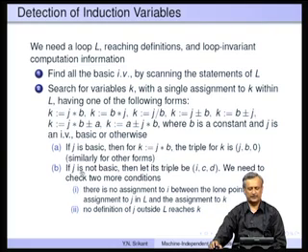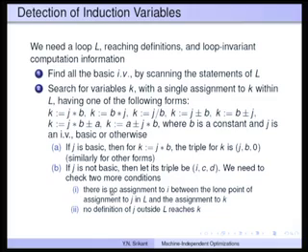The conditions are necessary to be checked when j is not basic. In other words, there is a basic induction variable I, and then j is in the family of I. So, its triple is (I, c, d), and now we need to determine whether k, which is based on j, can also be said to be in the family of I. What are the necessary conditions to be checked here? Two conditions. First one is there is no assignment to I between the lone point of assignment to j in L and the assignment to k. Second condition is no definition of j outside L reaches k.